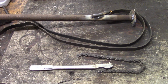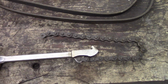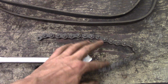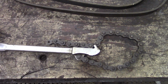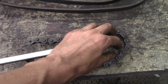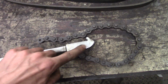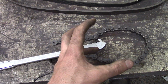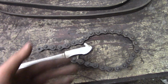Quick little chat today about a tool I just made. I'm sure most of you are familiar with this sort of a wrench. This is a chain wrench. They make very similar ones but with a strap, same concept. You've got your hooks in there, and as you try to turn whatever nut or fitting or pipe this is wrapped around, it is self-tightening. The chain tightens and these teeth bite in, and it allows you to turn whatever round object it is that typically isn't going to have flats on it, because in that case you'd use a wrench.